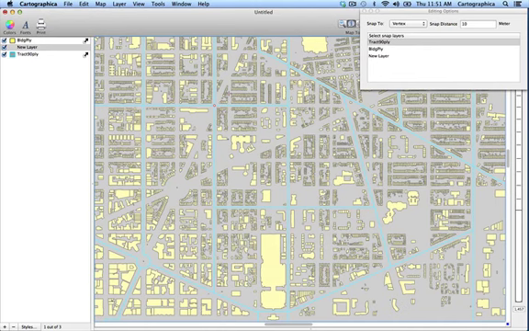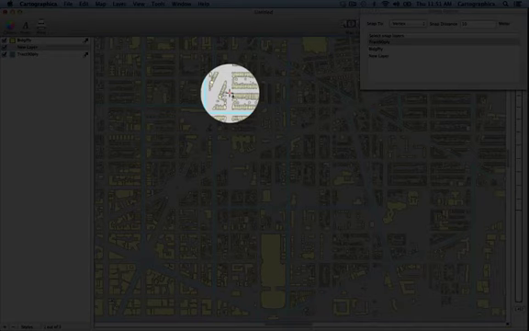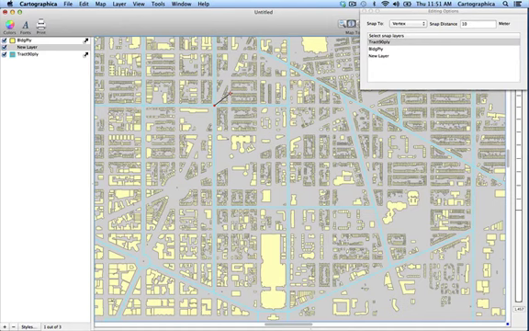So if I click outside of the snap distance, and I'll do an example here, you'll notice that the cursor will not turn green. So I'll show you now. So the cursor stayed red. That indicates that we were beyond the snap distance to a vertex, and so the snap function did not operate. I'm going to drag this point over to this line vertex here, so I can continue drawing the study area polygon. And then I can continue adding points along the edge of the polygon to continue drawing my study area.